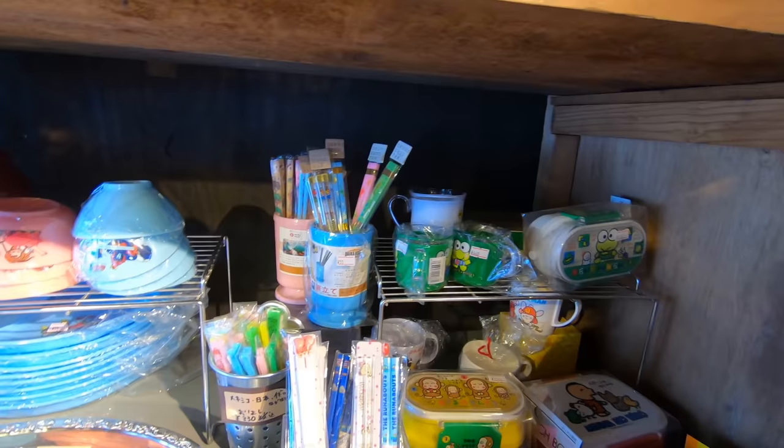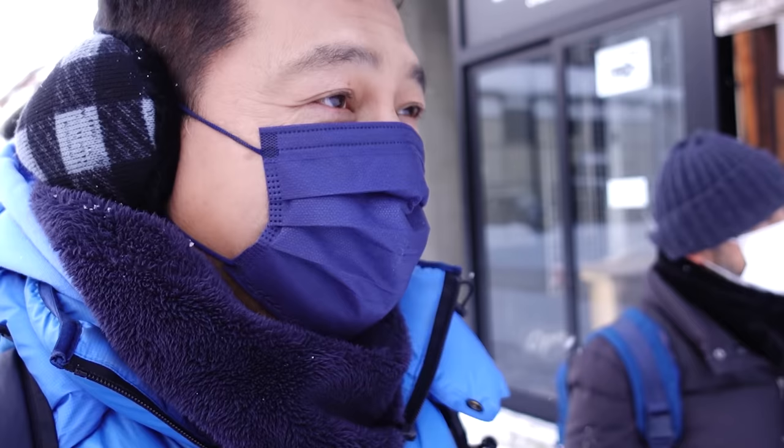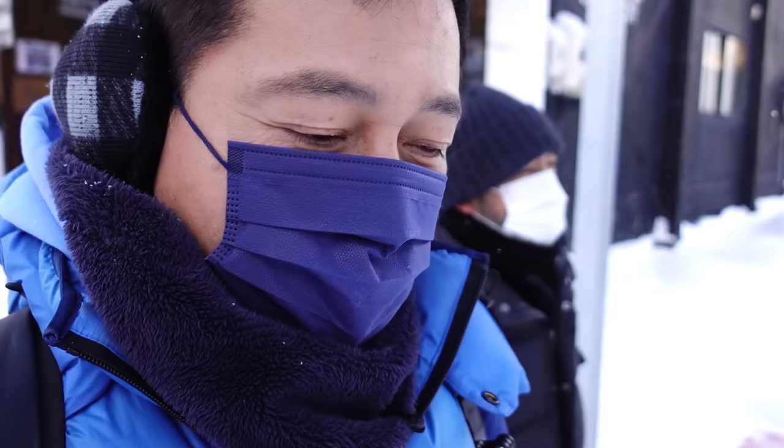I really do have to think about this GoPro situation. My battery, all three batteries died already. I think it's because it's too cold. And I haven't filmed that much. Usually three batteries would last me almost 3 hours, but I've been filming about an hour. Not even an hour, really. Oh, I really gotta think of a solution for this. Either that or I can't use my GoPro during the winter time.